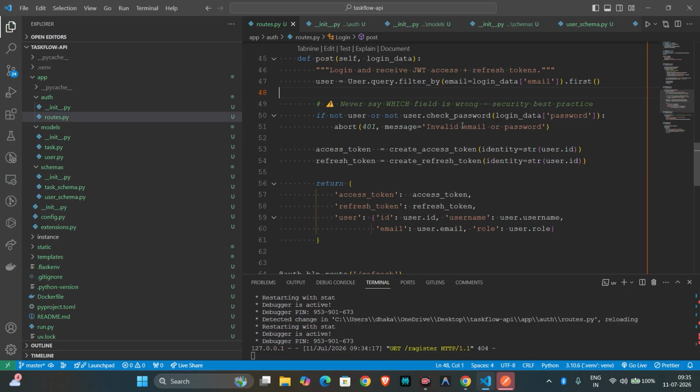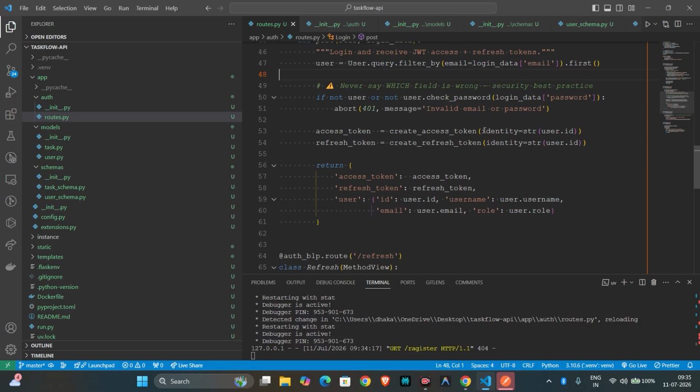It says never say which field is wrong. If we say the email is wrong or the password is incorrect, that leaks information. So for security purposes, if we get any error, we need to say email or password is invalid.